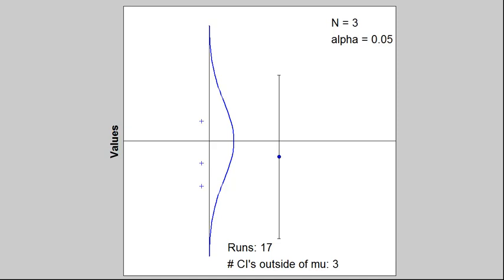So let's say now, we've arbitrarily chosen alpha of 0.05, meaning that about 5 of them will miss the true population mean out of 100. Let's say we want to be more careful. We only want to miss 1 out of 100. So we'll set alpha equal to 0.01. So in essence, we're going to say, I want to be really sure that an interval almost always encompasses the true population mean.